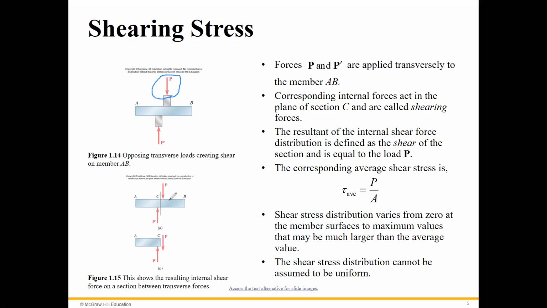But now if we want to focus on member AB, the force is here now. That's the same force, right? Because of the equilibrium, this force goes there. And the force P for these sections plays the role of shear, right? For this surface we have a normal stress, but for this surface it is shear, right?